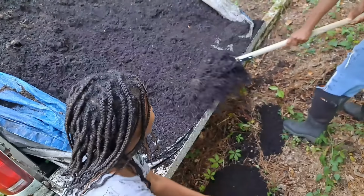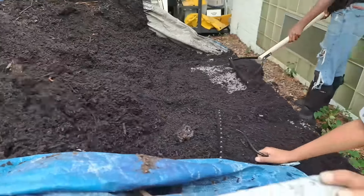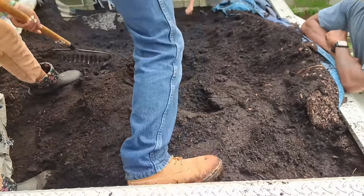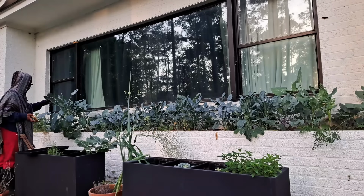Of course, things go so much more smoothly, and it goes a lot quicker when all hands are on deck. And plus, I absolutely love all of the laughter that always comes whenever there is a big garden task and the kids are just making the best of it.